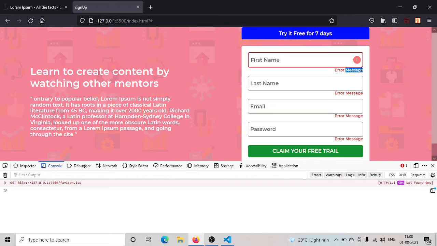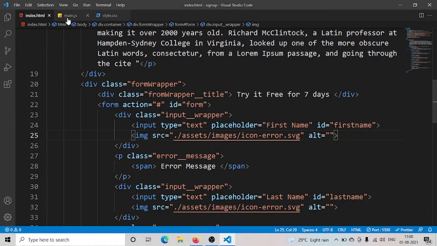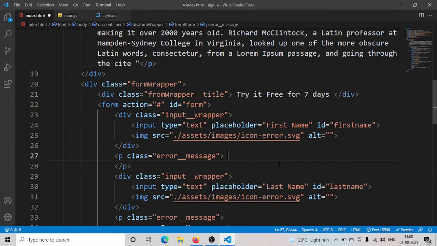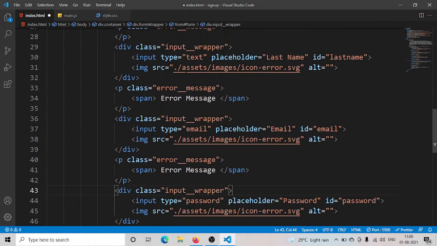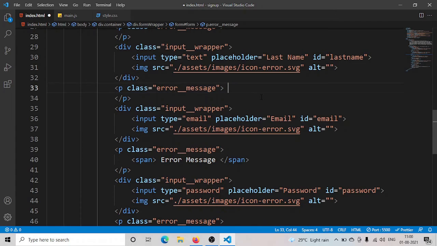And for the part of this error message, we are going to remove this. We are going to add it dynamically on the fly.